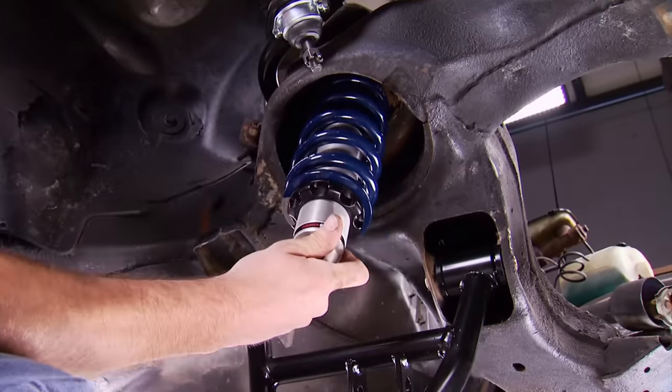ARP head studs are a must in an ultra high performance application like this. And after we lower the heads into place, we can add washers and nuts, which we pre-coated with Ultra Torque assembly lube. Remember the missing oil pump drive? Here it is, a little longer than stock to compensate for the spacer we added earlier.